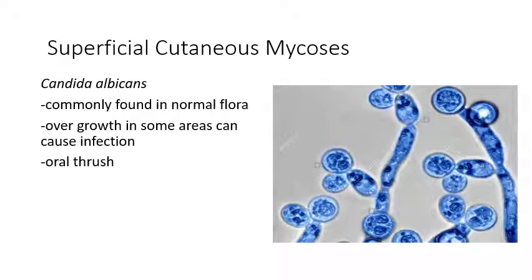All right, so other fungal infections. Here's Candida. Candida is a yeast. So now we're talking about yeast infections, and this is not a yeast that's uncommon, right? Candida albicans is a yeast that you find normally in your normal flora. It's part of the normal flora in your skin, in your mouth, and in the vaginal canal. But if the yeast gets out of balance with the bacteria that are part of the normal microbiome, that's when we start to see possible infections. If we have an infection in the mouth from overgrowth of Candida, that's referred to as oral thrush.